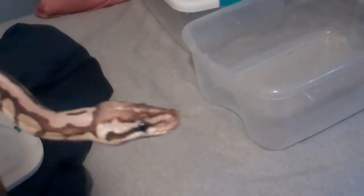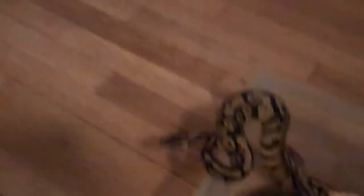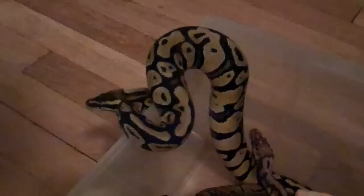Here's my pewter bee female — probably my second favorite ball python I have. Nice high white sidewalls, and I love the pattern on her. She's on frozen thawed medium rats. The reason she's my second favorite is that my lemon pastel was one of the first ones I ever got, and she's always been my favorite. No matter how fancy or expensive the other ones have been, she just never lets me down with feeding and never strikes. She's just overall great.